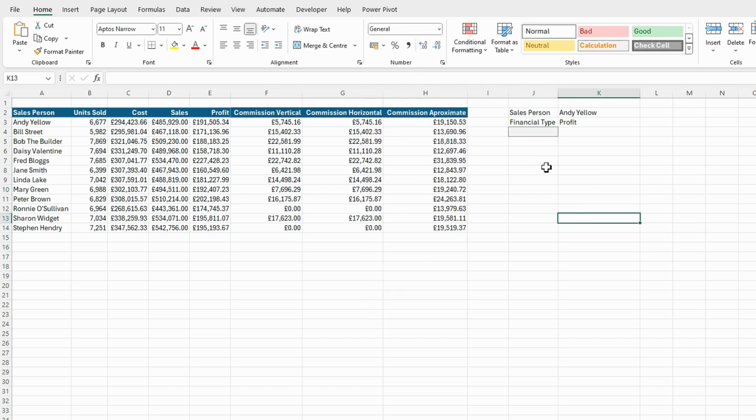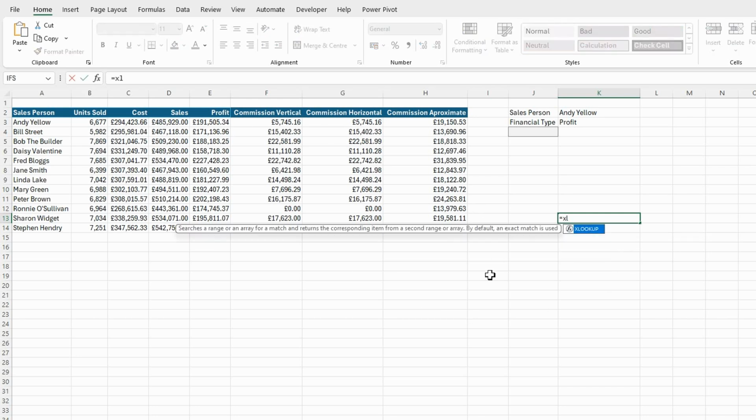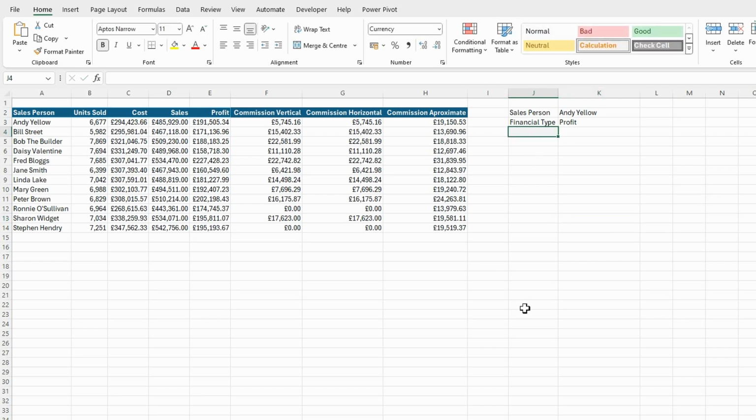So how do we do a two-way lookup based on these two values here to return then what the value is from anywhere in here? Well, this is how you do it. So if I do equals XLOOKUP, helps if we do it in the right cell.